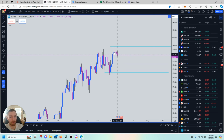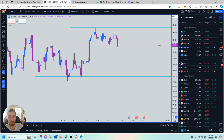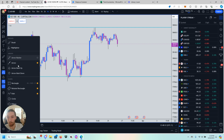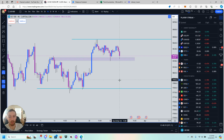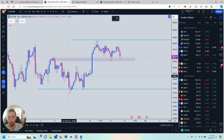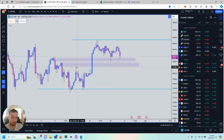Looking at a daily chart, there's no displacement here to really go to the downside. Yes, we are kind of trying to pull back, but you're not seeing displacement. In a 4 hour, we did bounce, and we are currently still bouncing off of this breaker block here, inside of this order, inside of this fair value gap. So I've been watching this specifically. If we break further back below, then I'm also watching this next one to the downside as well, which would be like a breakout retest for a quote retail style right at this midpoint here.